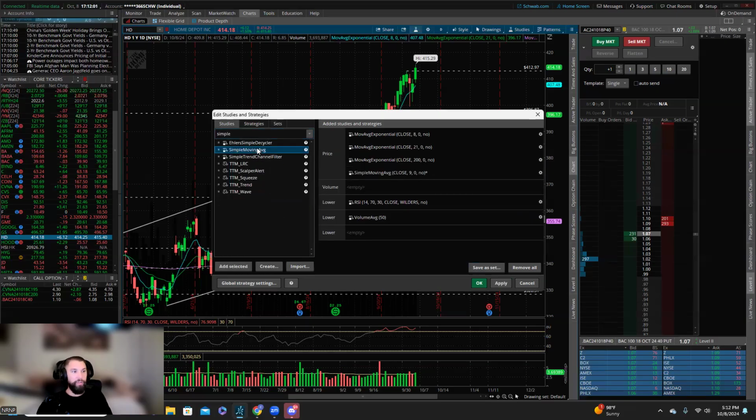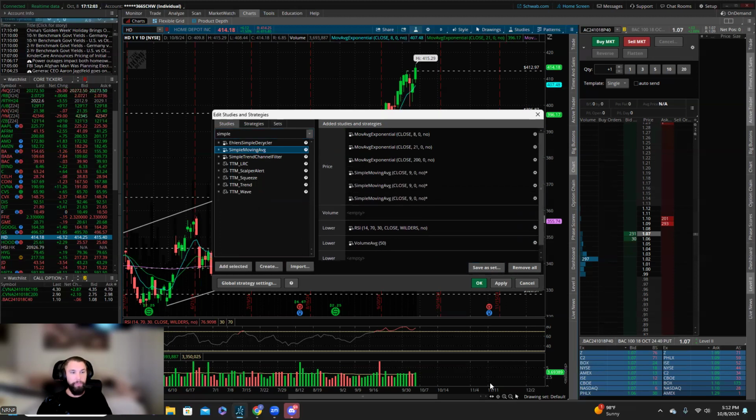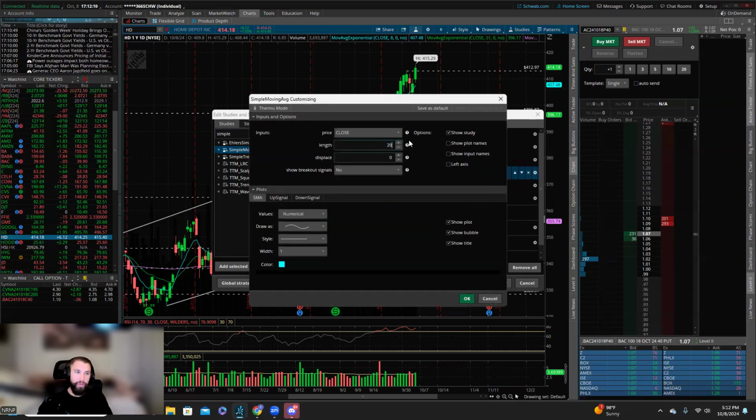Simple moving average. So we have to click that 3 times. Okay. And now we can come in here and we can do simple moving average. We're going to do the 20. Okay. And we know we like to do that dotted. Now I'm going to do these different colors so that we can know the difference, or you don't have to. I'll actually keep them the same and you'll still be able to tell the difference on the chart.